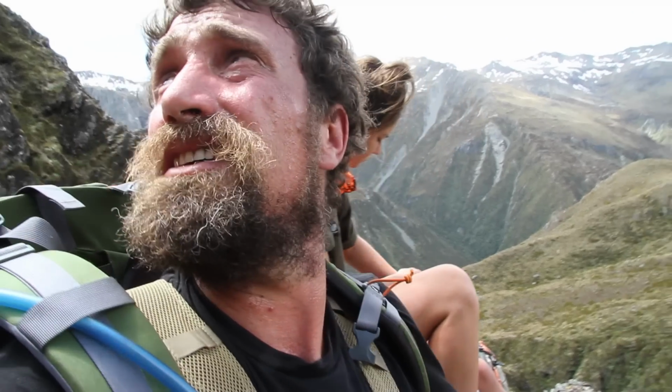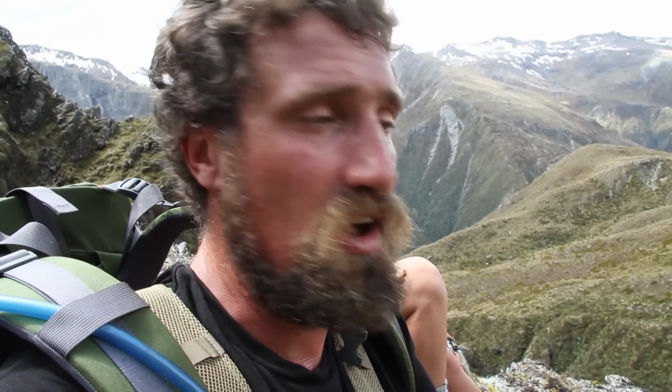It's pretty steep. Might be best to just head up that way, I think, and hopefully we can get out, because I don't really want to go up the way we came. I don't know if we'll be able to get up the way we came actually without some really dodgy climbing. So we should be right. It looks alright, pretty good there. We could see an escape route from up the top up over that side. It just means we'll have to backtrack a lot and go all the way back on top of the basin, and that's where we need to get out, just over there.